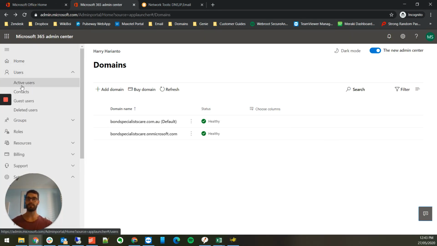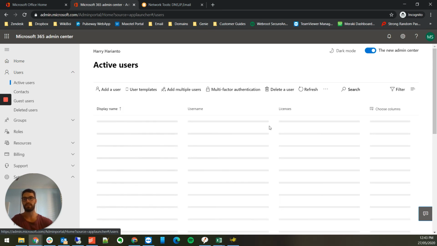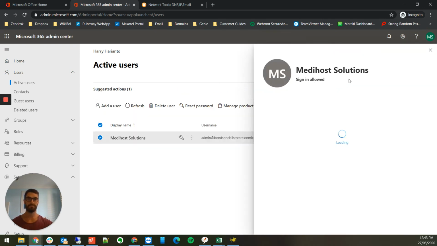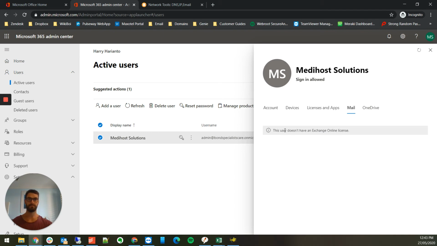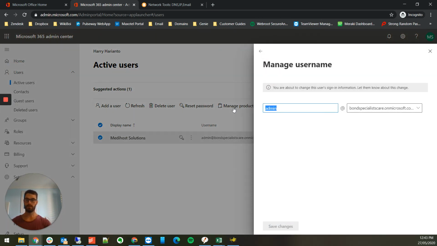What we're going to do now is adjust the MediHost user or the admin user to be MediHost at specialist.specialistcare.com.au. So I'm just going to change the sign-in information. Oops, manage username. MediHost and there.